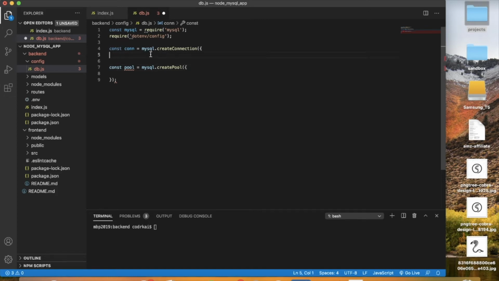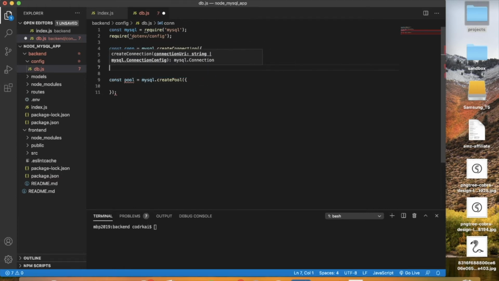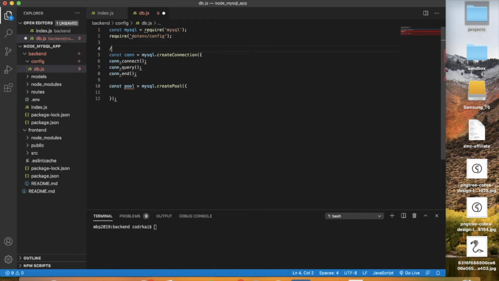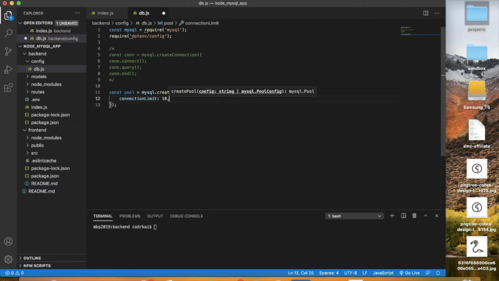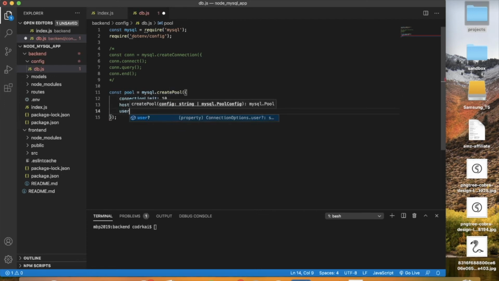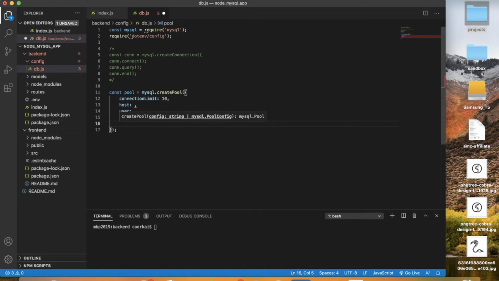If you watch other tutorials using the mysql createConnection, it will also have a con.connect like that, and it'll look like this, where you can do a query and then you'll always have to end it. And then a lot of people don't know when to end the connection, and that's where the problem comes in. So I really suggest using a pool. I'll comment that out. And this is what the pool does. I can do a connection limit and give it 10 connections. We need a host, and I'll enter in the host and user information after this. Let's just set this up. We need a password, and then there's also a database.